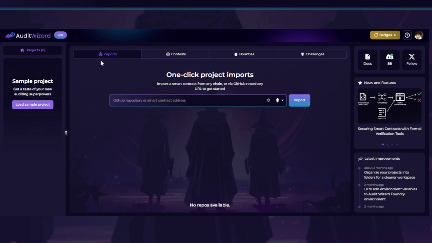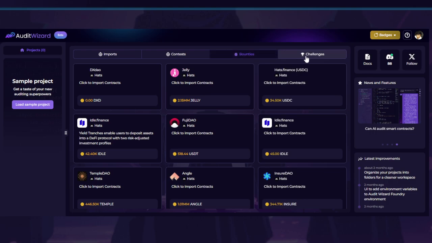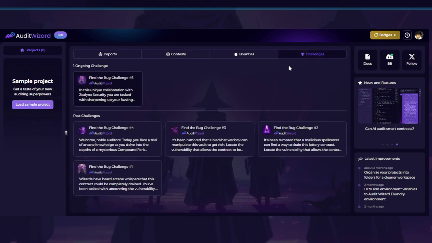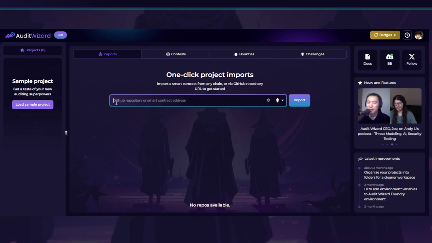So here is the whole panel. You can always go to auditwizard.io, and when you click on it, it will open this whole panel for you. It has an import tab, a contest tab, a bounties tab, and a challenges tab, right? The four tabs. So first, just see how the import tab actually works. Here you can put the GitHub repo and also the smart contract address.